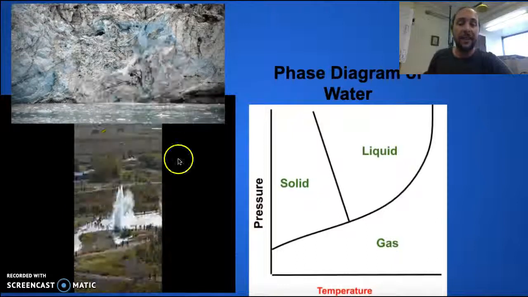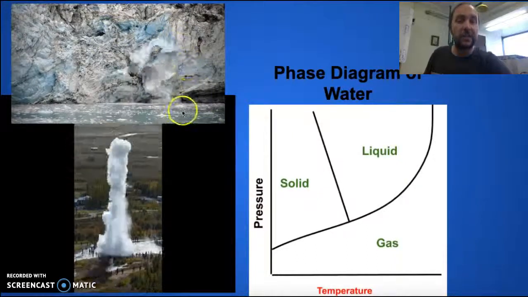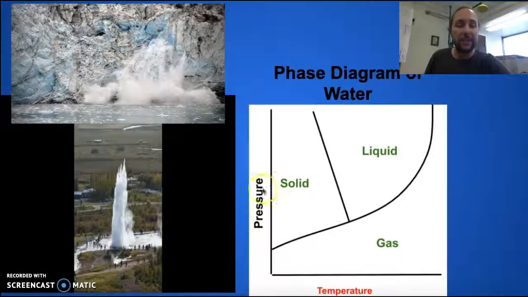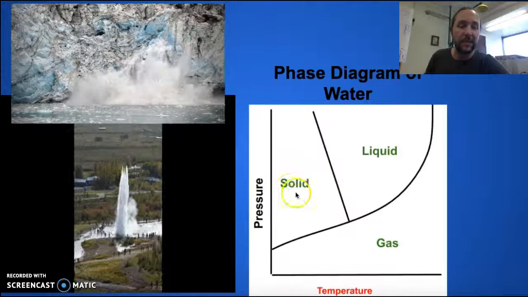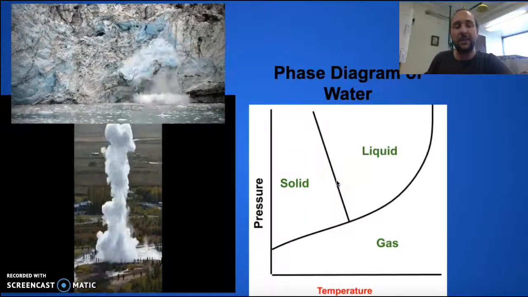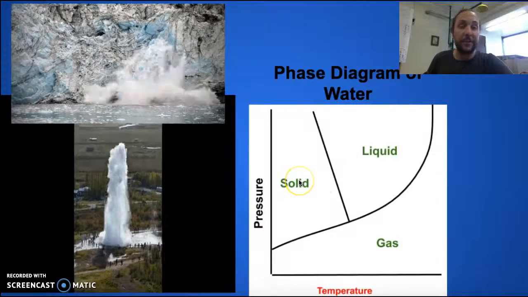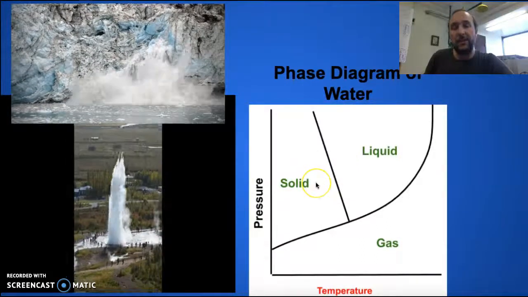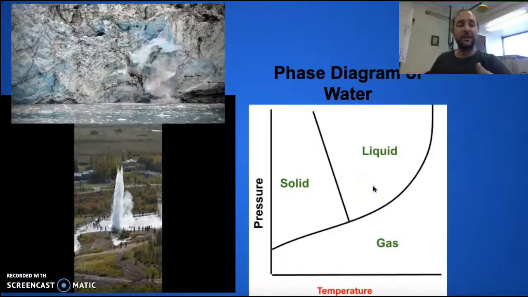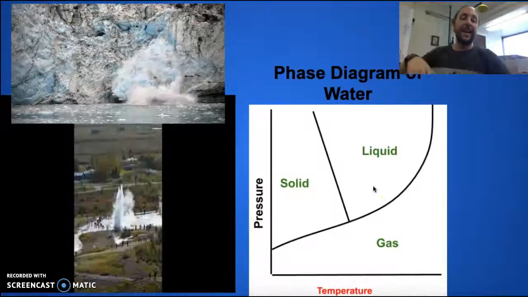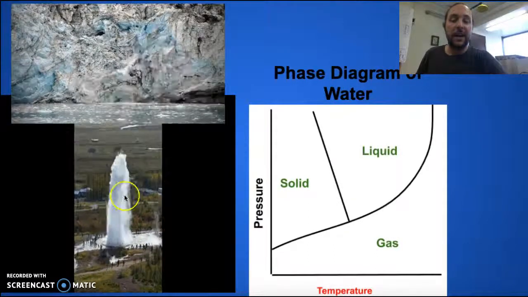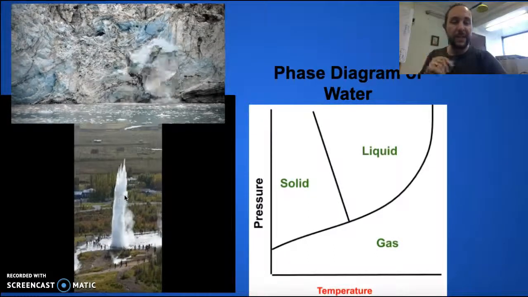So here's a phase diagram showing effective phase changes on water, right? So if we take solid water, this ice right here, and it warms up, the temperature increases and the pressure stays the same as it does on the surface of the Earth, at least relatively stable, it will move from a solid to a liquid, in which case large chunks of that ice might start to break off or calve and fall into the ocean. Big impact, right?